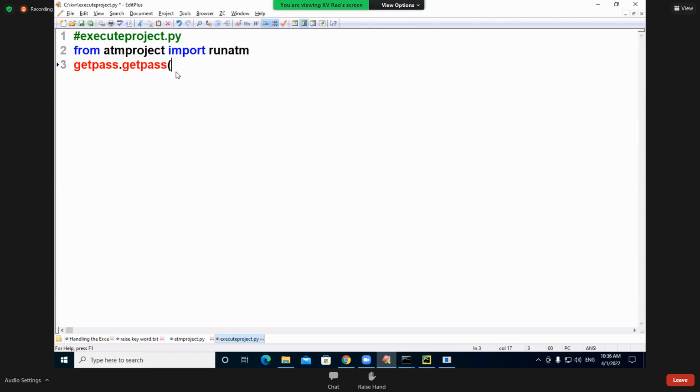There it is taking prompt equal to 'Enter your password to access ATM operations'. And don't think that it is the biggest topic. It is going to give you something like pwd, or I am getting password, passwd.